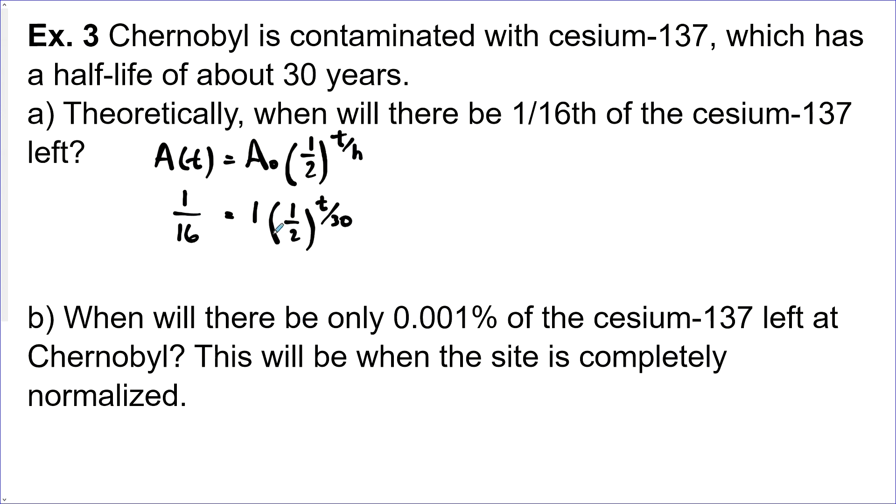And that's if we started off with an initial amount of 1. Now, t is what we're looking for and the half-life should have been 30 years. Looks like we can write this using the same base. So let's do that. We get up here. We have 1 over 2 to the power of 4 is equal to 1 over 2 to the power of t over 30. Now, we've got the same base. We can drop that base and just set our exponents equal. And it looks like t is 120. So we should have got 1 16th of the original amount left after 120 years.